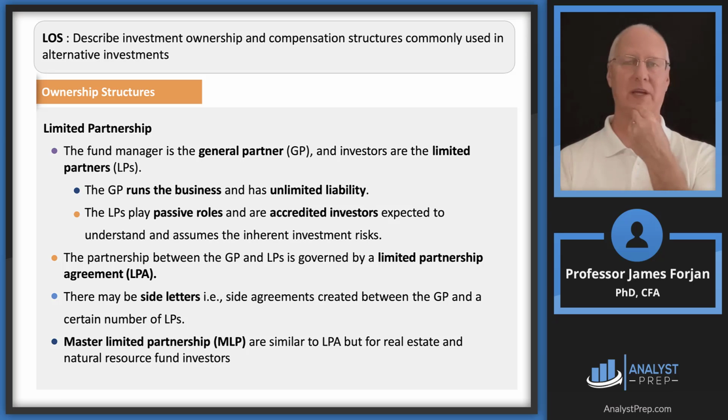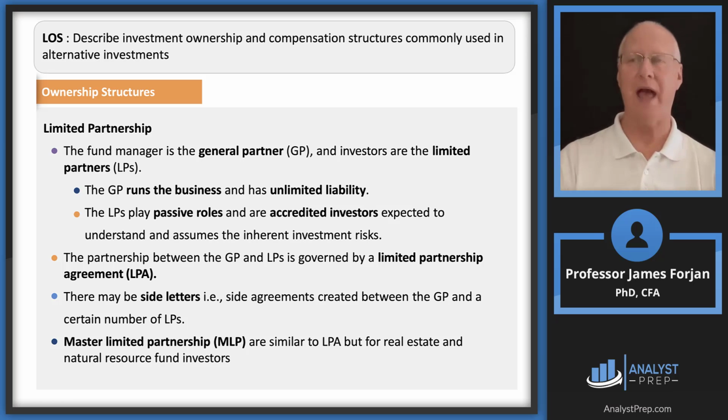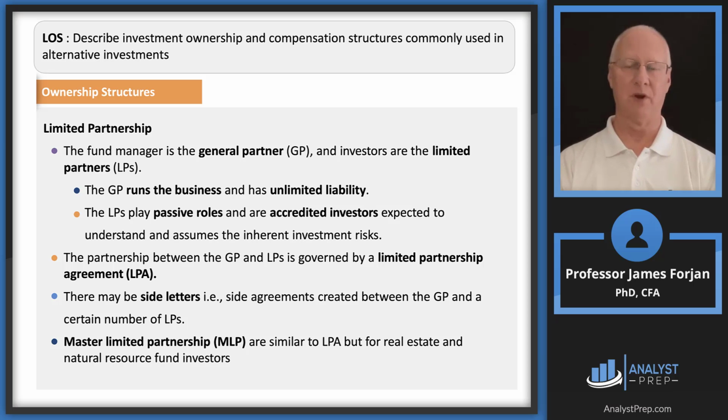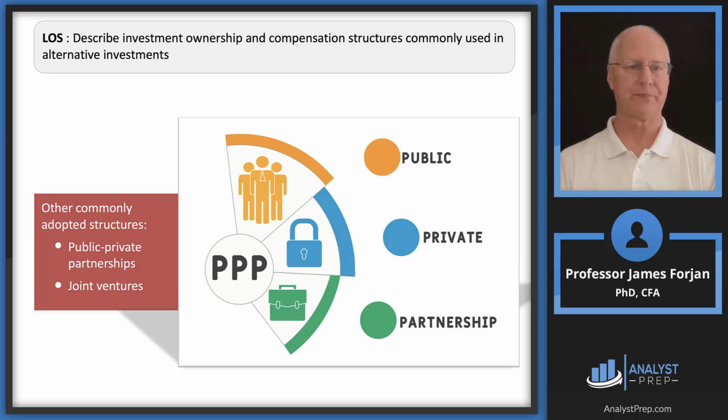And it might be something as simple as, go back to my example. All right, I turn $100 into $200, so everyone's happy. But some of you have a side letter that says, hey, you know what? If Jim ever doubles our money, I get another 2% or something like that. I sure hope I wouldn't sign that side letter, but you get different kinds of compensation agreements or different timing of those distributions. And there's a master limited partnership.